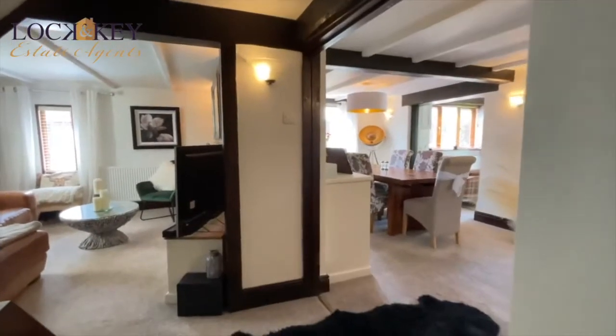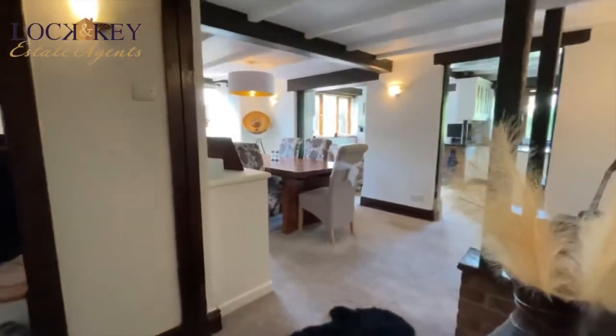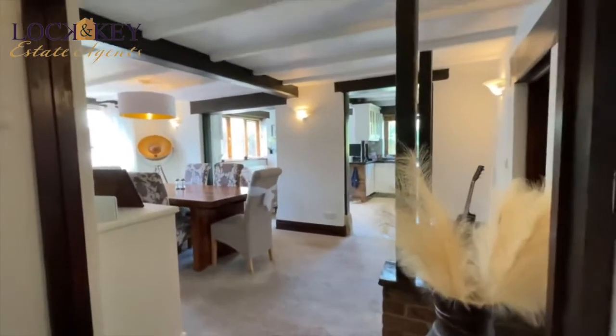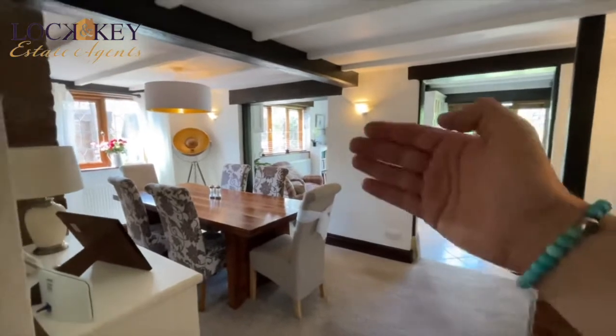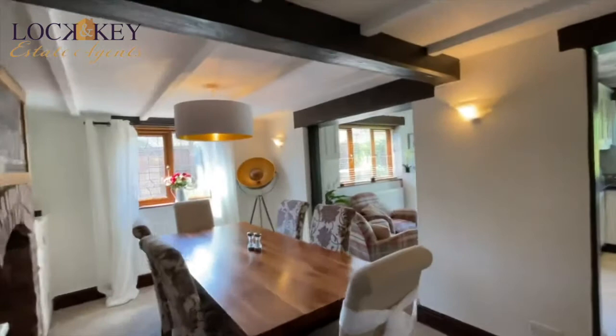And I wanted to pause the camera also because there's a lot to take in. So as we just come out that room, here you can still see these attractive little brick pillars, and then you can see the ceilings there. All of this starts to give it a design. You can see another area that's opened up. Look at the natural light that's bringing in from these beautiful windows.